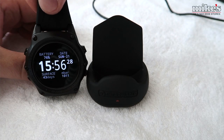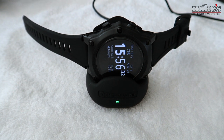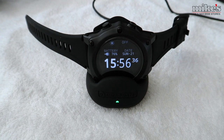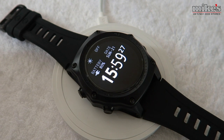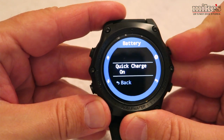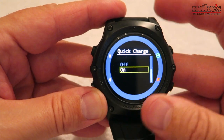The Teric is also compatible with most 22mm off-the-shelf straps, providing the user with unlimited customization. The Shearwater Teric is charged via the included wireless charge cradle, and once in the cradle the screen turns 90 degrees making a great bedside clock. It is also compatible with a number of different Qi charge pads for ultimate flexibility. Charge time is around one and a half hours with quick charge enabled and around three to four hours without.